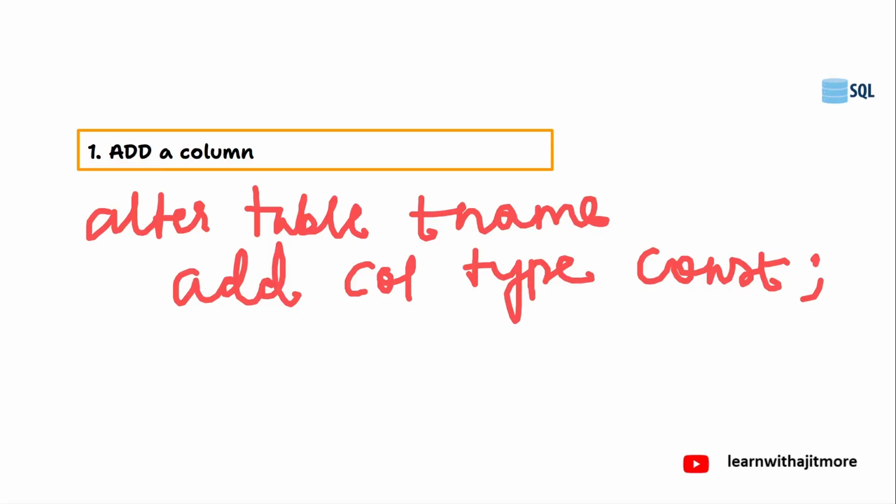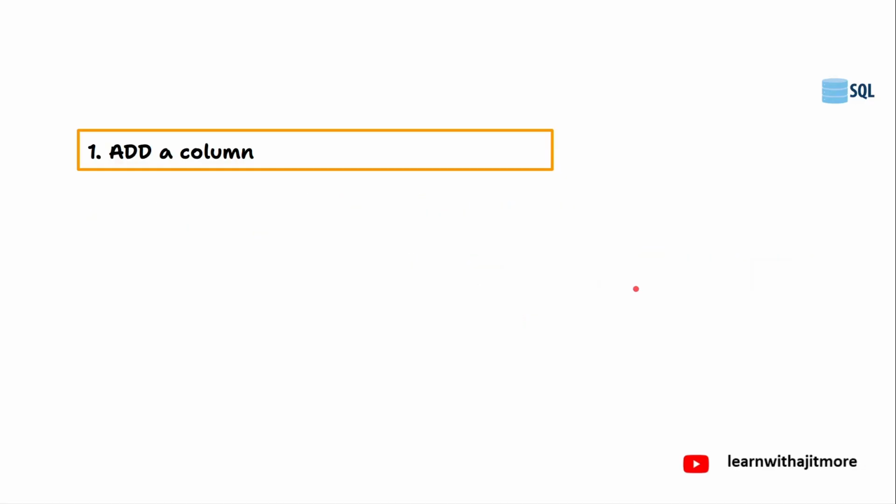That is not here. Here the grammar is fixed and the structure is fixed, and that way only you have to write. But while reading, we feel as if it's like an English statement. Get it? So ALTER TABLE, table name, ADD column, means whatever the column name is, its data type, its constraint. Very simple. Okay. We will make some change in our table also. I'll just show you practically.